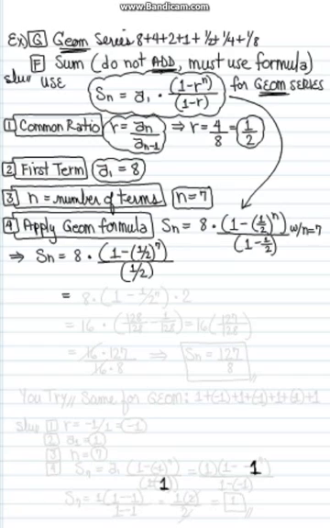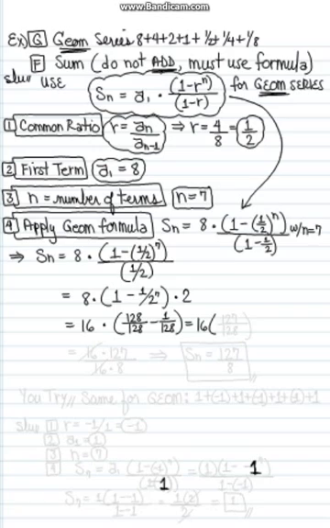So let's simplify. The 7th power on the top gives us 8 times 1 minus 1 over 2 to the 7th. And then dividing by 1/2 is the same as multiplying by 2, so we just bring a factor of 2 to the front. So that's 2 times 8 is 16, times, to get a common denominator, 128 over 128 for the number 1, and then 1 over 2 to the 7th is 1 over 128.